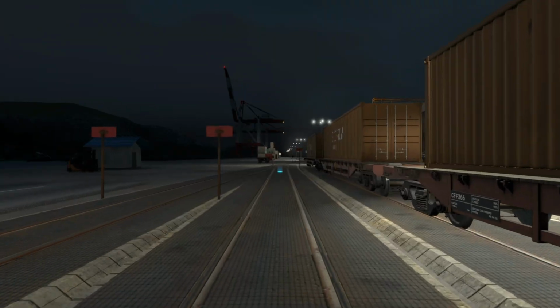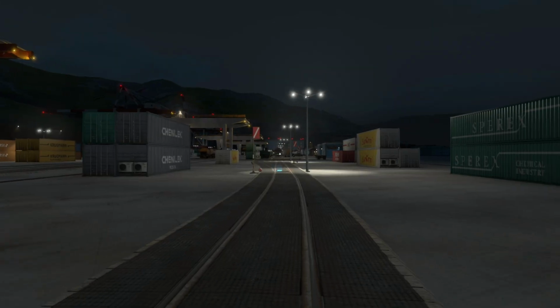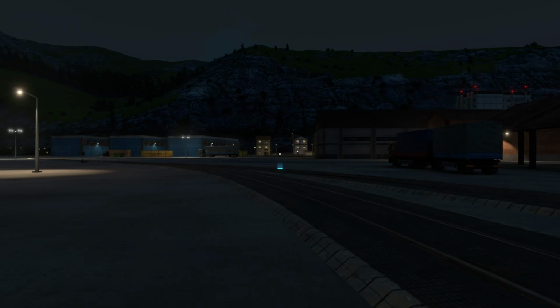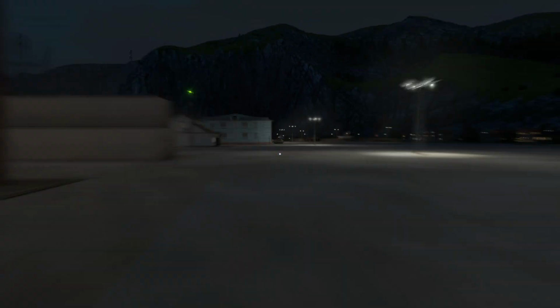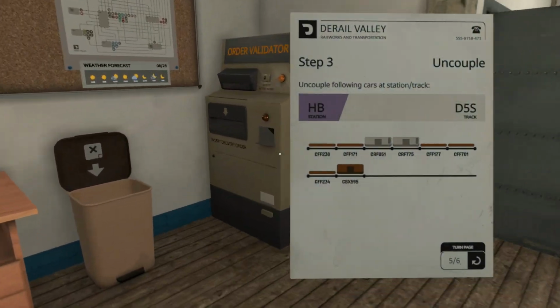Right, where's the station office then? We are in D, we're going to the wrong end, which doesn't help, does it? So we want to be up this way. If I remember rightly, it's here. Right, let's get these orders validated.